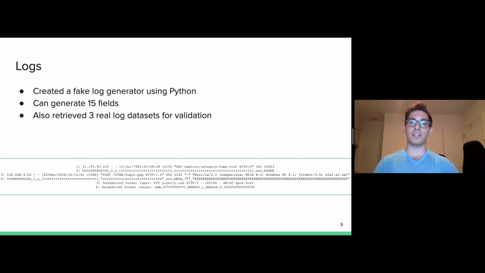While a real Apache HTTP server can generate 42 fields, our generator can only create 15. However, the tool is easily extendable. It allows the user to specify the total number of log records to produce and provides hyperparameters to tune how often logs should appear in CLF, ELF, or completely random formats. We see here an example of logs in CLF, ELF, and random formats respectively, generated by the tool along with their corresponding mappings. To validate the generalizability of our models, we also retrieved 3 publicly available log files and parsed them to create corresponding mappings.